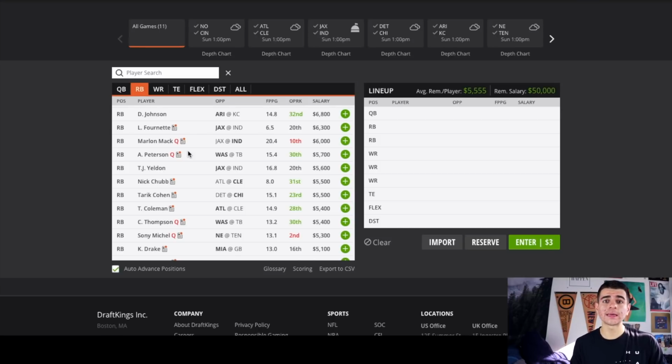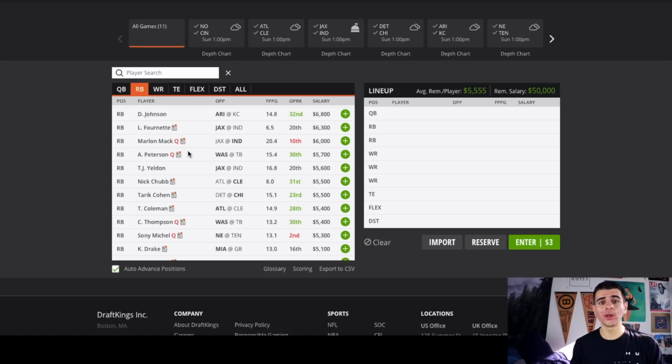But early in the game, if this man can get going, he can keep the game a little bit close, keep Patty Mahomes off the field. You have to think about game script, right? I talked about that in the Thursday night video. They're 16.5-point underdogs. They know that they're huge underdogs. They're probably going to have to throw the ball at some point in the game. You can't keep up with the Chiefs' offense just running the ball, right? The Chiefs can score like that.